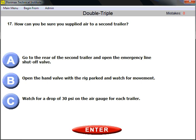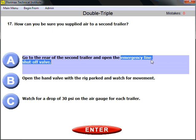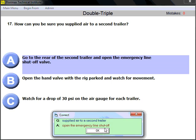Question 17. How can you be sure you supplied air to the second trailer? How do you check that the air is there? You need to go to the rear of the second trailer and open the emergency line shut off valve, in order to be able to hear air escape. You remember one of the earlier questions you've been asked about this. The only way to check it is to open the emergency line and listen for an air escape sound. You go to the rear, you open the emergency line, and you should be able to hear air escape.